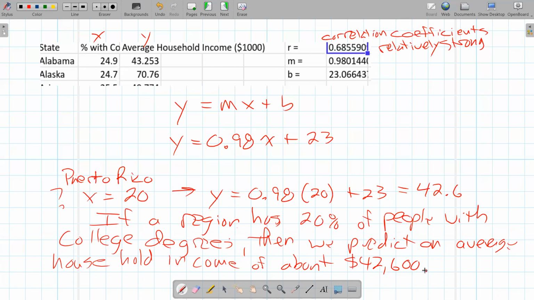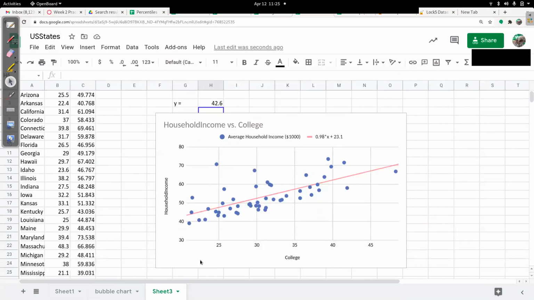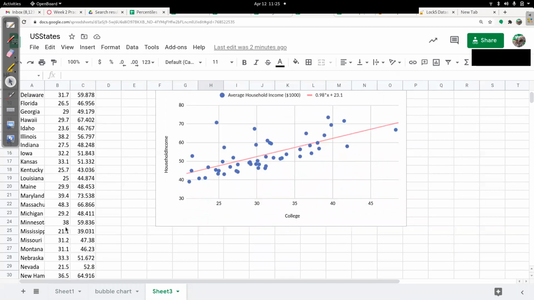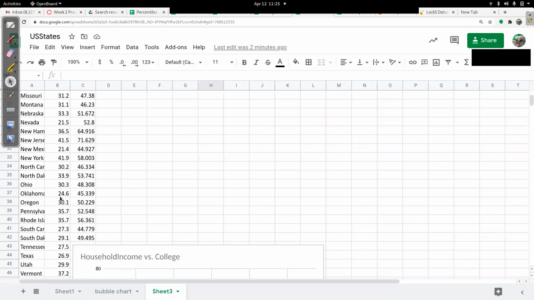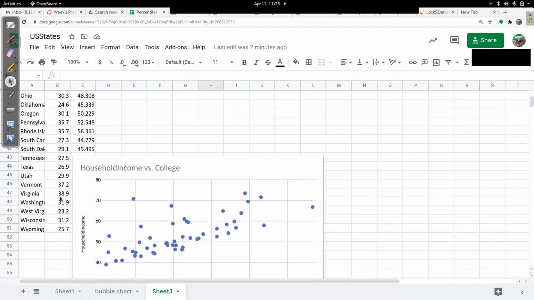Right, so we can take the given information and then make a prediction. Now, this prediction I made about 20,000, if we look at the graph, or 20%, excuse me. Let's see, that's 25%, that's 30%, so 20% would be over here. So there were some states that had around 20, right? There's a 21. I wonder what the minimum was here, kind of curious.